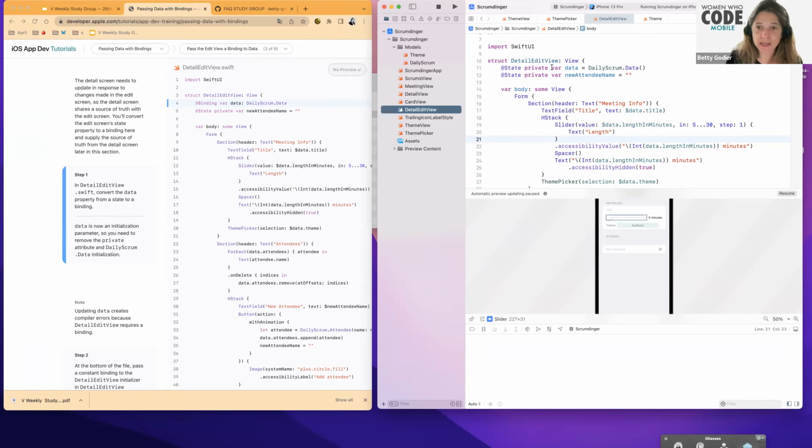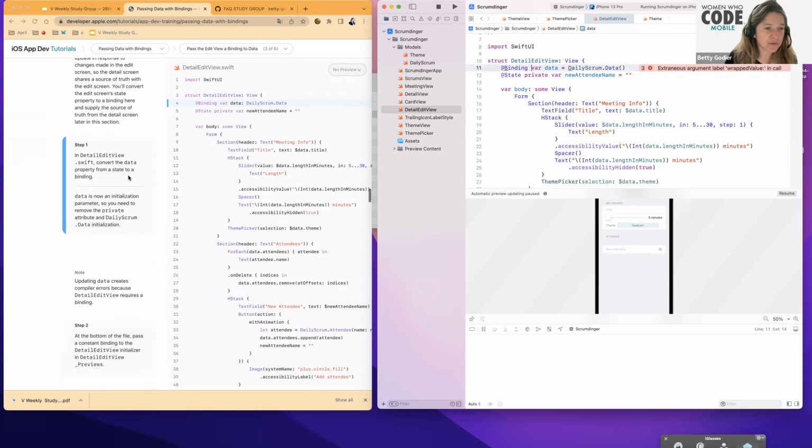So in the detail edit view, I will change this variable to binding. And for that, I can't keep the variable private because it will not work.